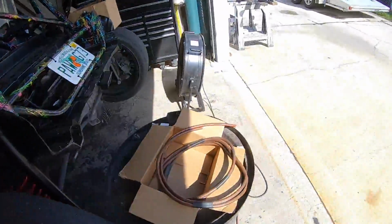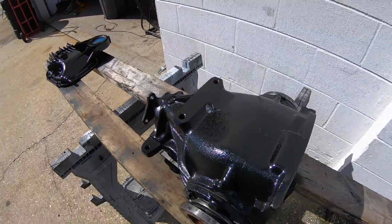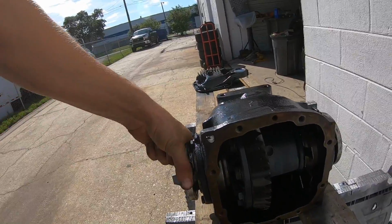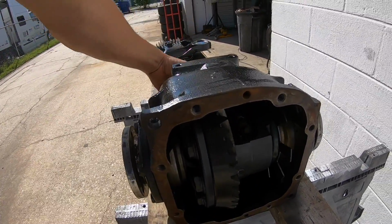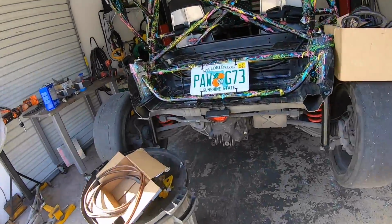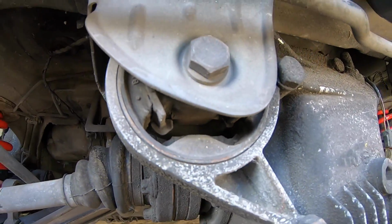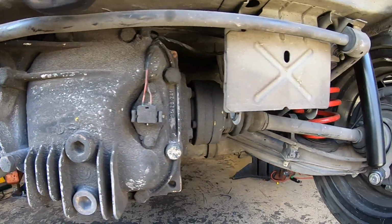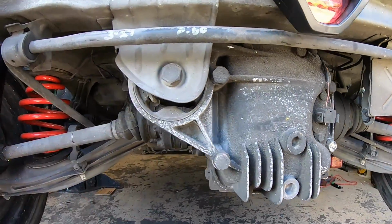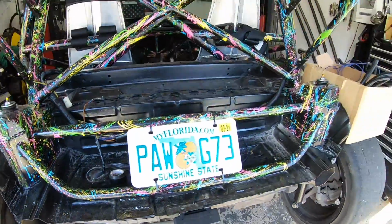Nothing crazy. But here's our 410 diff. So I just painted it, just gloss black. And this is now our welded differential that is going in to the Z-Kart. So we just cleaned it up a little bit. I'll show you guys right now. All the bushings on this thing are toast. Look at this. That diff bushing is totally smoked. So I definitely want to get that in before I start doing any kind of slidey stuff, because that's how you break axles and whatnot. Just all that flex and stuff in the rear end. Although I don't think I'm gonna be breaking an axle with 180 horsepower. It's still one of those things you really want to address.